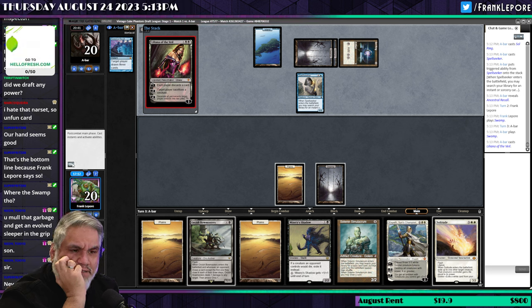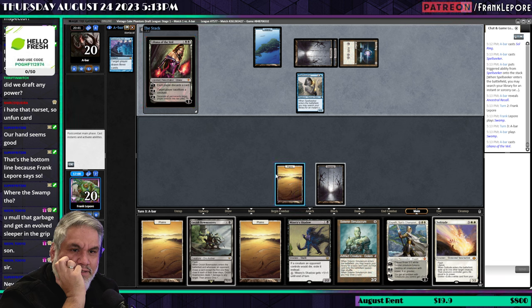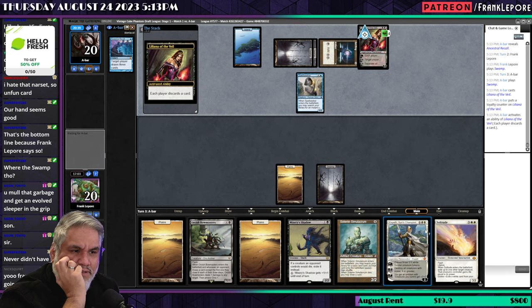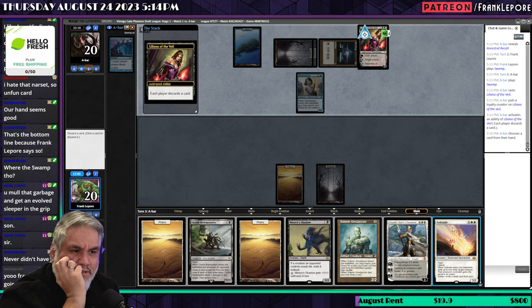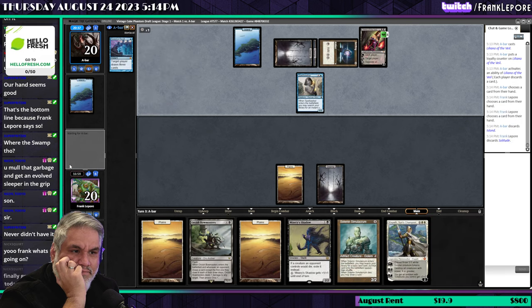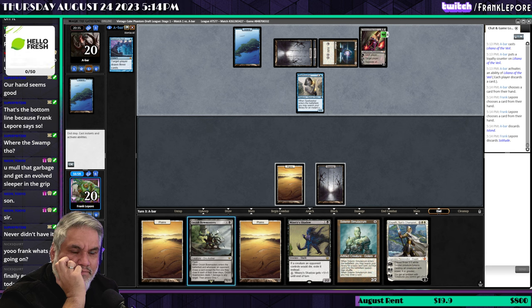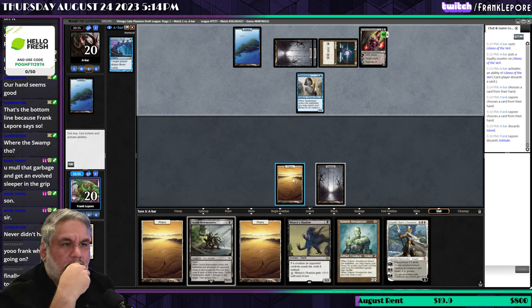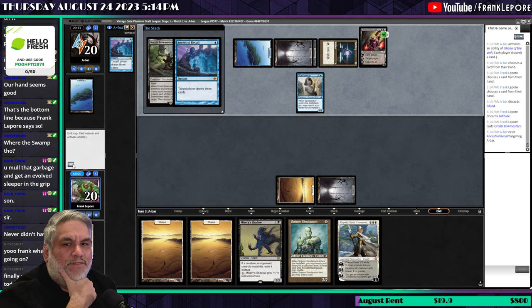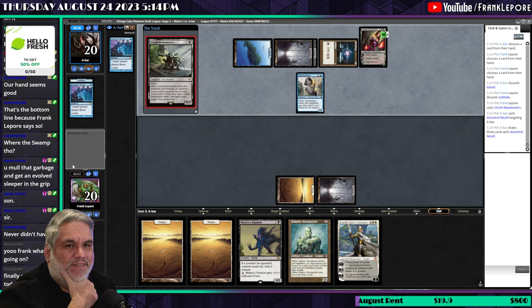Interesting. Liliana. Sure. I'm going to get rid of Solitude here. Yeah, of course they're going to do it in response. I mean, they gave it to us, basically. There's no way to really play around that.